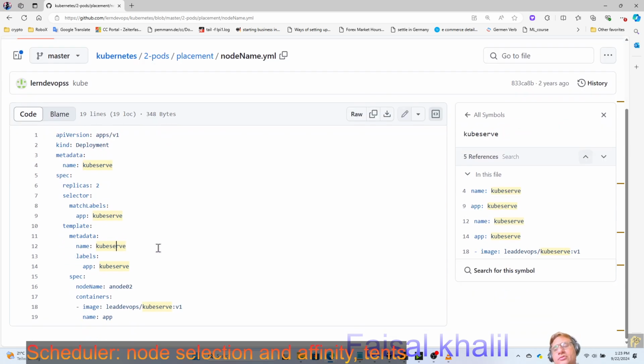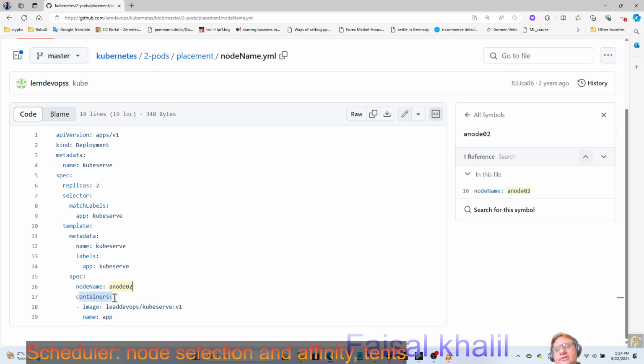If you are following our tutorial along, everything is standard, nothing new. And in the specs of the template, we can give here that please deploy this pod to node number 2. That's the only thing. Other than that, everything under the specs is the same: container, image, everything remains the same. The only new entry we have added here.